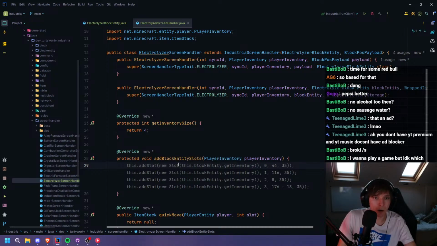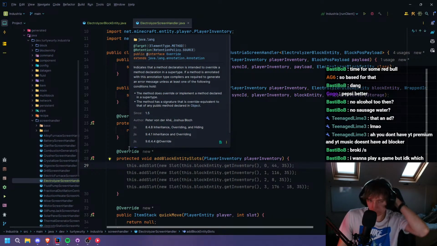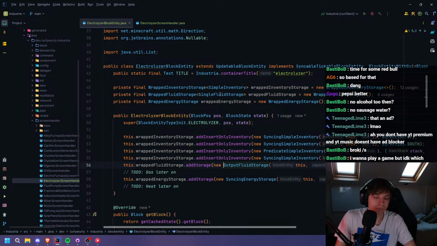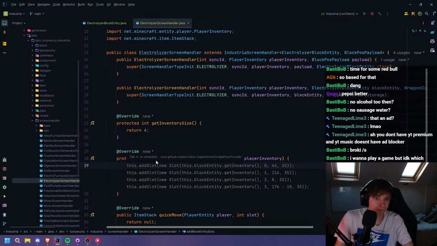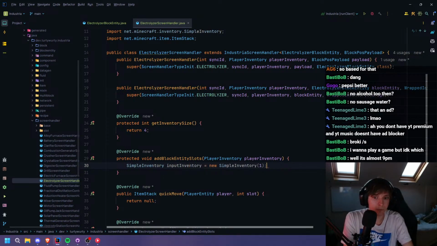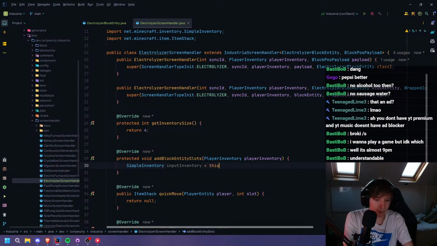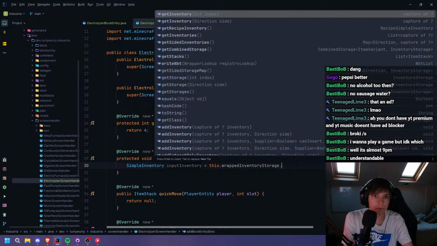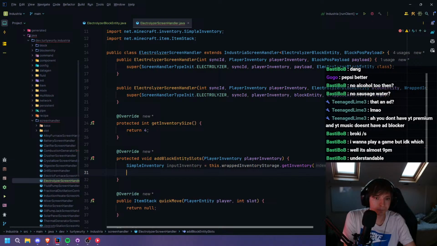Right, okay. So we're gonna have a normal slot, a predicate slot, and a normal slot. So we'll go simple inventory, input inventory is equal this dot wrapped inventory storage dot get inventory 0.